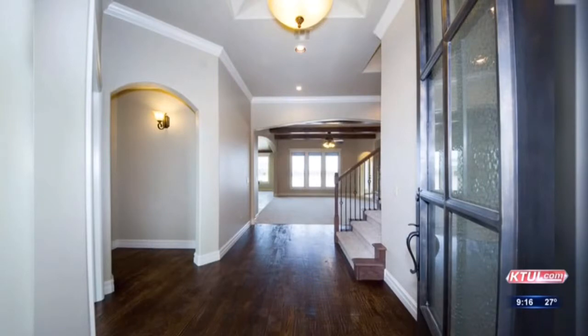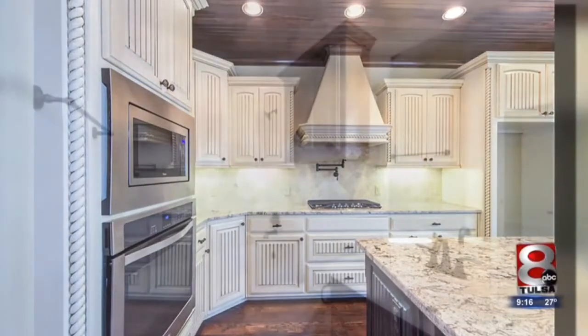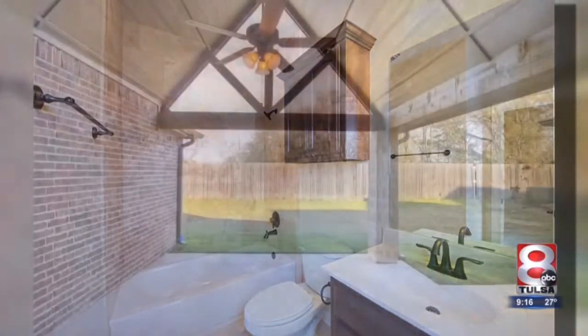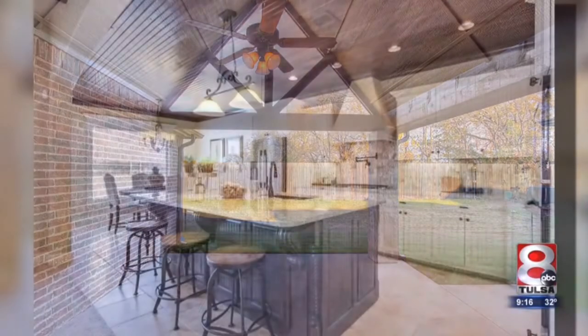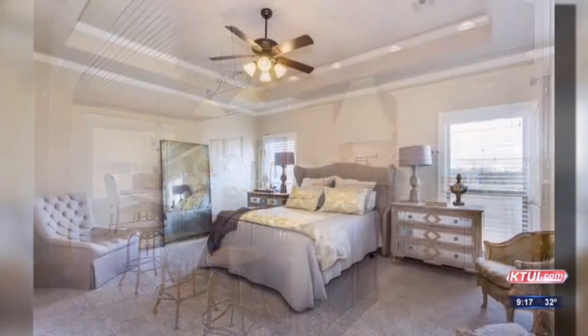And something that I saw a lot of on your website, all of the eco-friendly things that you guys do. What are some of those options that people have when they're building a home with you? So Executive does a lot of energy efficient standards that make the houses obviously energy efficient and keep the utility bills down. So cheaper in the long run. Yes, and those things include spray foam insulation in exterior walls, high efficiency heat and air, solar board roof decking, low E windows, and several other things that just make them really great.